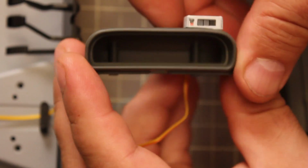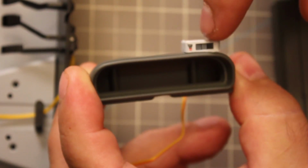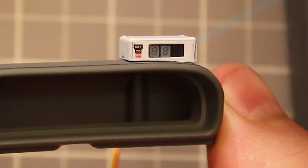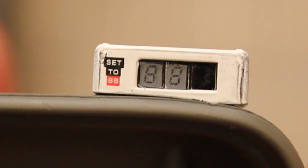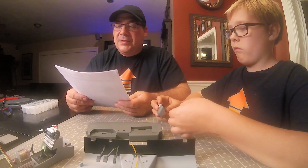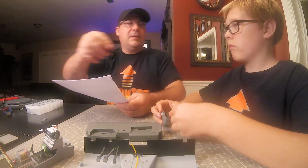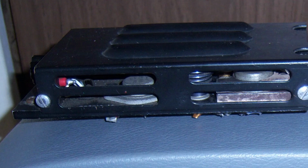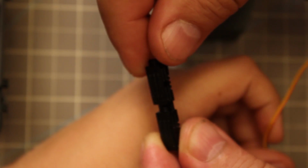Look at that. Unbelievable. You got the binnacle, which looks perfect. And the tiny little speedometer, it's got everything, including the little blackened extra digit. With old man glasses or a magnifying glass, you can see right there, it's set to 88. It's really there. That is some insane detail. I mean, that is so tiny. So right out of the gate, you got an awesome part. We got the digital speedometer. And then immediately after, you get another awesome part. These are the black dash boxes, and really outstandingly accurate, down to the fuses on the end. They look really great.